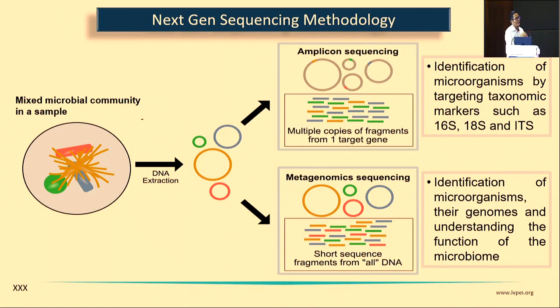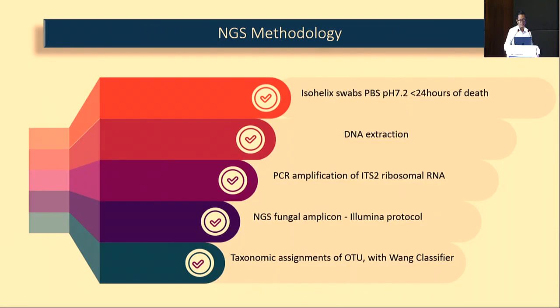When we analyze microbiomes, there are two methods. Number one is amplicon sequencing, where we target only very specific taxonomic markers, 16S, 18S, ITS, and we understand that these signatures are very unique for, say, fungi or one particular type of fungi, and these sequences are matched to the database. The other is metagenomic sequencing, where we read the entire genome, but that is slow and more expensive. Most studies, including ours, performed amplicon sequencing.